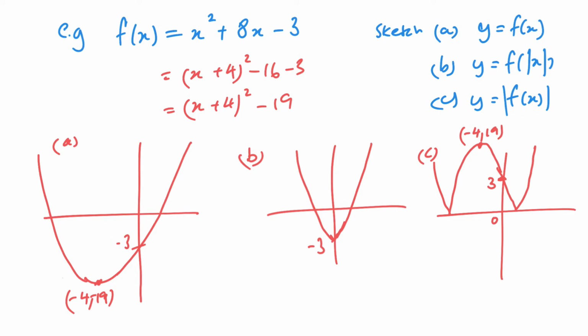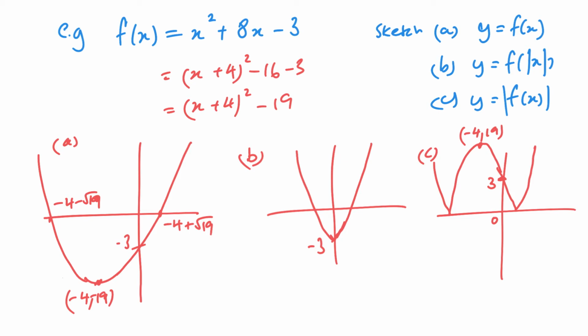You could also solve the quadratic for these points where it crosses the x-axis. So if you imagine this one was equal to 0, I'll rub it out, but just imagine that. You take the 19 to the other side where the 0 is, positive 19, take the square root, and then it'll be -4. So -4 plus or minus root 19. So this one would be -4 minus root 19, and this one would be -4 plus root 19. Okay, and that's those points there.